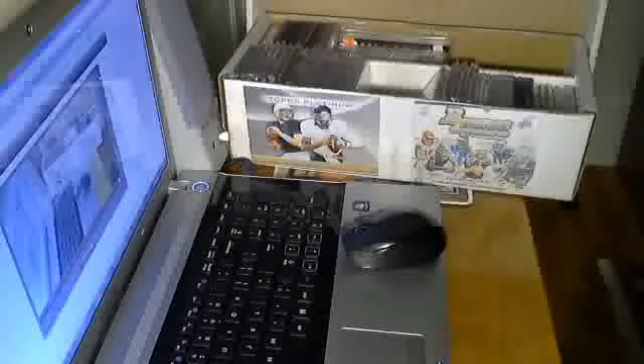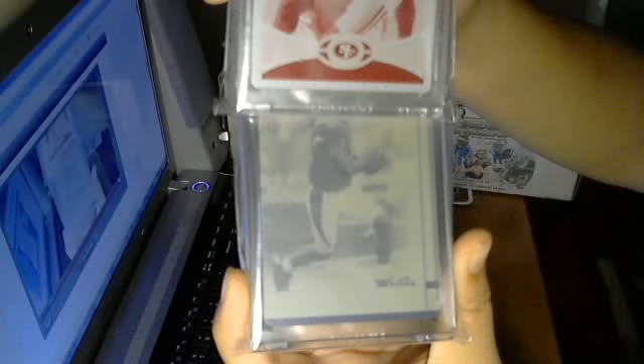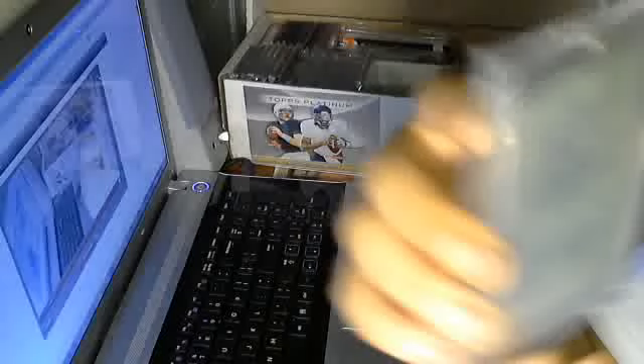The next one - I'm just going to skip the slow roll. I never do slow rolls, but with this mojo so far, I'm going to do two. I'm going to tell you it's another printing plate. 2009 Finest. Can you take a guess at who that is? Can you see some dreads? You know who that is - Larry Fitzgerald. One of one printing plate. So happy to pick that up. Yellow printing plate. Just sick mojo, guys, of Larry Fitzgerald.